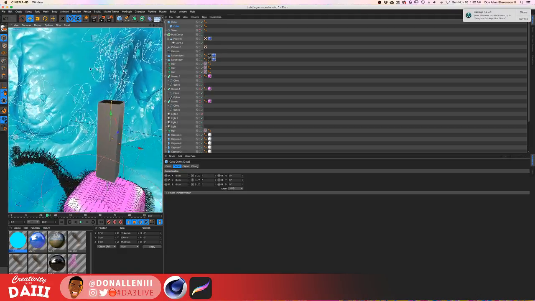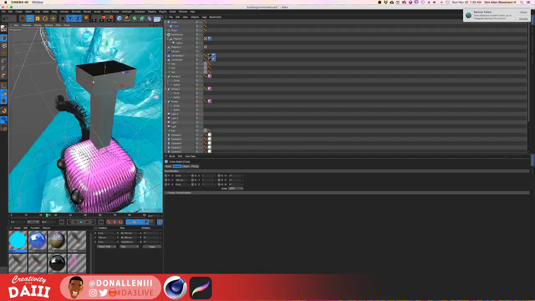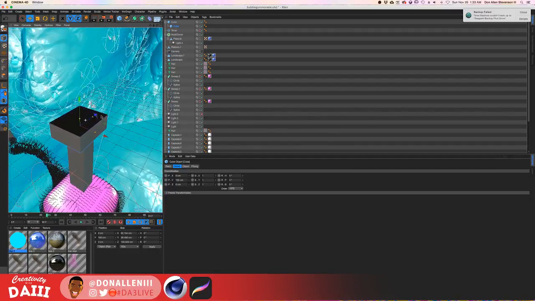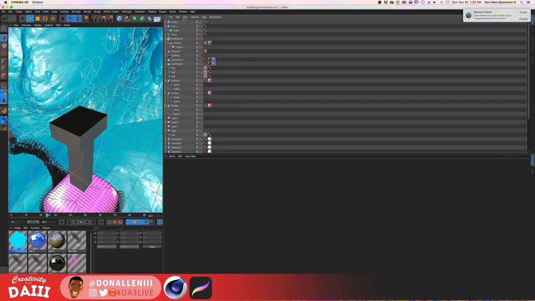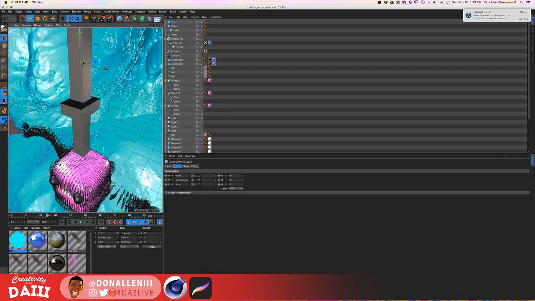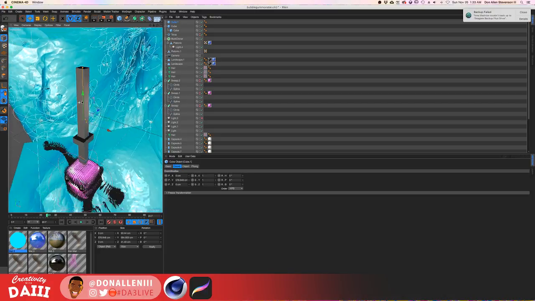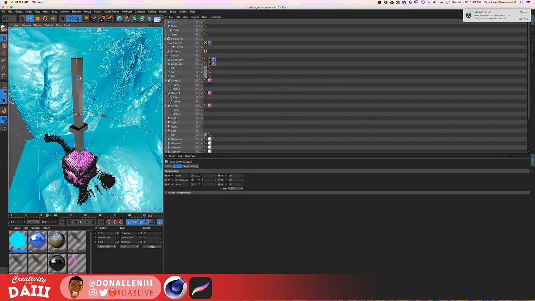Cool. And then we'll shrink this down. Just making the handle. Cool. A breeze. Next, another cube.